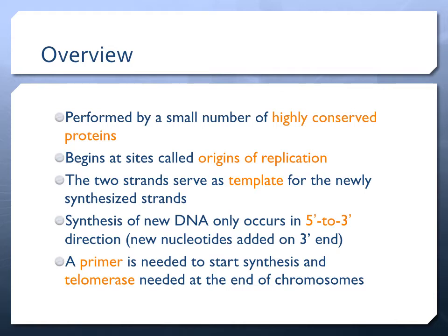Keep in mind as well that the new DNA is synthesized only in the 5' to 3' direction, and this is because every new nucleotide entering a strand must be added on the 3' end of the previous nucleotide. So as a result, if you look at a growing strand, you will see that the 5' end doesn't move, but the 3' end will be the one that elongates. So it is why we say that it is synthesized in the 5' to 3' direction.